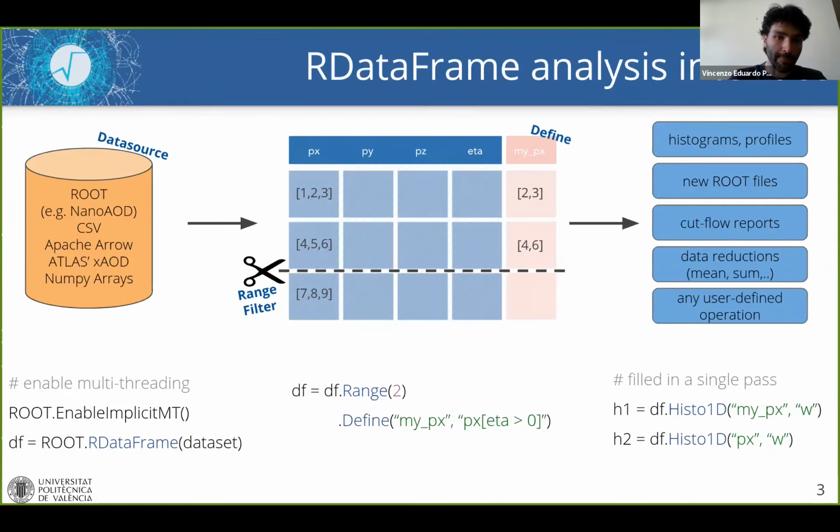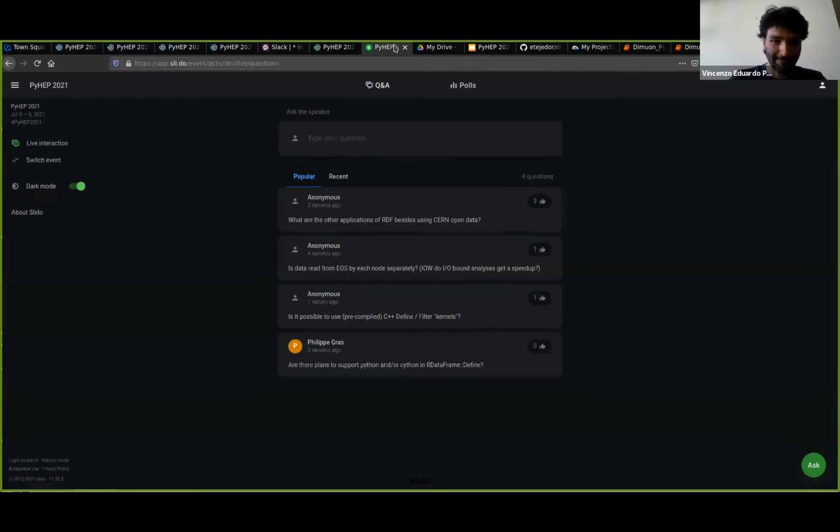So far, with distributed RDataFrame, we have tested it with the TTree data source, which is ROOT's default data source. We haven't tested it with other data sources. Maybe in the future we could also think about that, but keep in mind that for now, distributed RDataFrame is an experimental tool inside the ROOT framework. So some things might still be missing, of course.